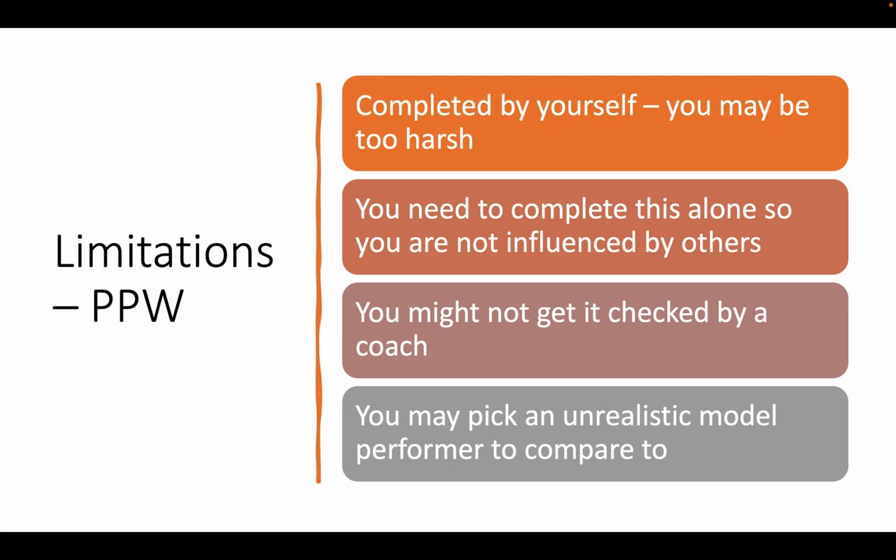Moving on now to the limitations of the PPW. Again, because this is completed by you, you may be too harsh on yourself. Similar to the SCAT test, you may not complete this in a quiet space on your own and you might be influenced by other people around you. It's important that you get this checked by a coach to make sure your results are accurate. If you don't do that, then you might be biased or dishonest. And lastly, when comparing yourself to a model performer, it's important that you pick a realistic model performer rather than someone perhaps who is your age or your friend as a model performer.